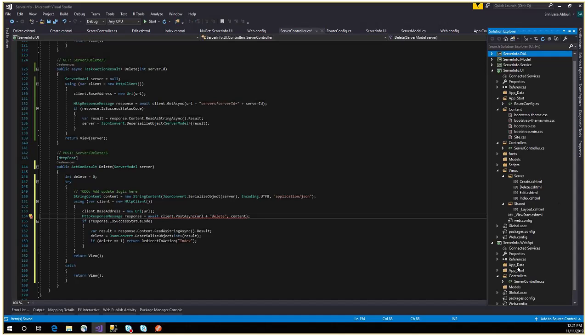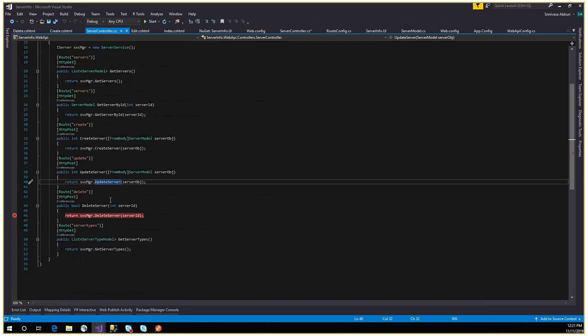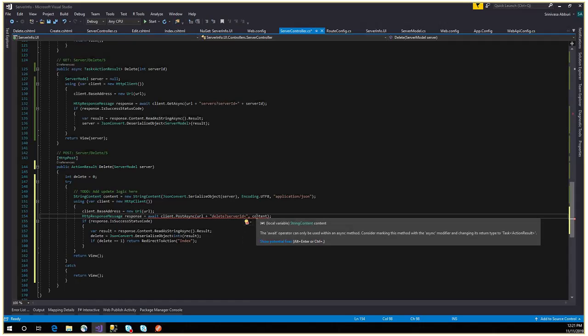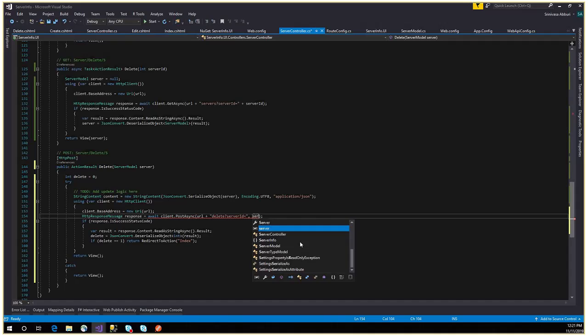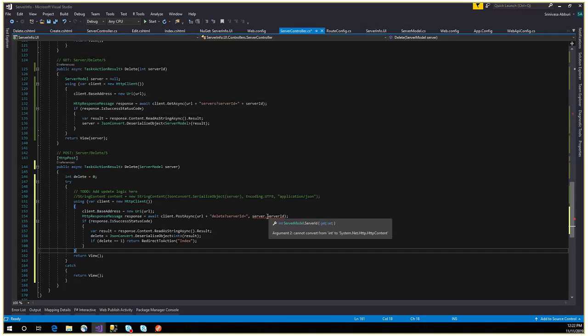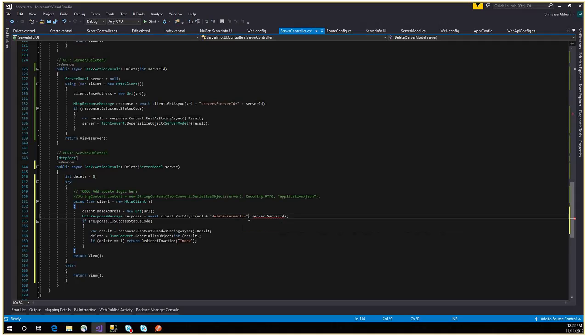And for now, wait a second, I want to see the delete. What is the return type that we used? For the delete we used the boolean, and then passing the server ID. Since we are not passing the whole object, we are just passing the server ID. Just give the server ID here itself, server dot server ID. You don't need the whole object and the string content, just comment out. And let's take the asynchronous result. So now delete server ID HTTP content. Since this is a URL, the whole URL you have to pass, and then content is null. We are not passing any content except the server ID.